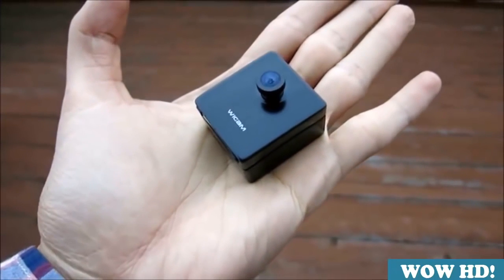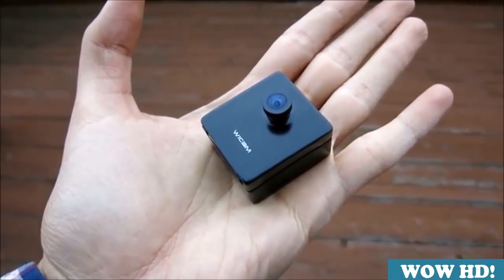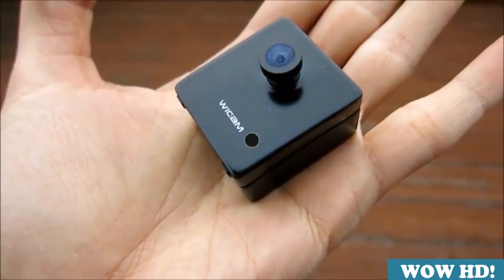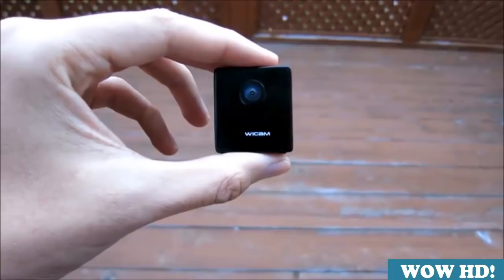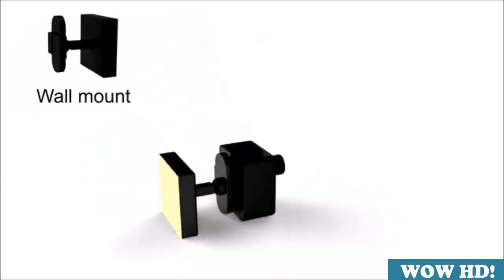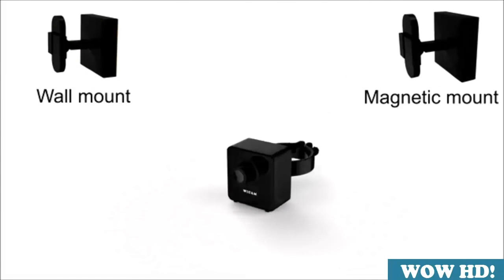Since the first photograph made in 1816, camera has been used for more than just recording memories. Imagine a camera that is smaller and wireless and installed anywhere. That's YCam. A super small wireless and battery-powered Wi-Fi camera. YCam is super small. It's about the size of a $2 coin. You can carry a YCam in your pocket and attach it anywhere. 3 mounting accessories help you install YCam on wood, concrete, and metal surfaces, and on bikes.